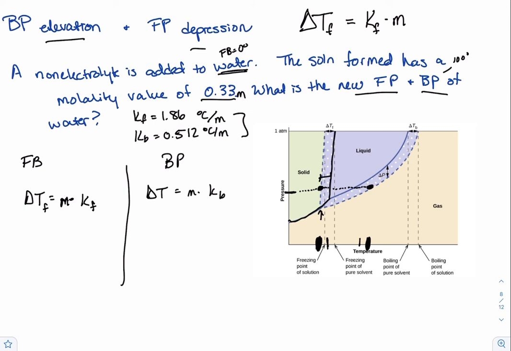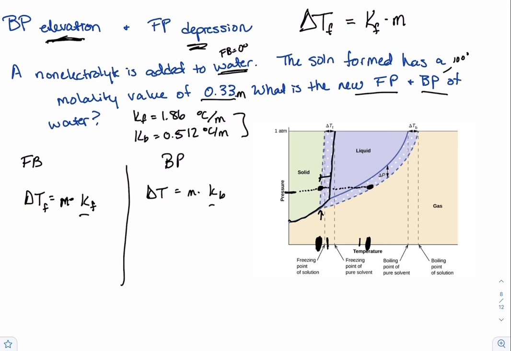I want to throw something else out there. These equations have K's in them. There are other things in our chapters coming up that have K's. So there's a little k coming up when we talk about rates, and there's a huge K that comes up in almost every single problem when we talk about equilibriums, KAs, KBs. So heads up, that's not the only time you're going to see a K. Just know that you use these Ks in the context of just the boiling point elevation, the freezing point depression.